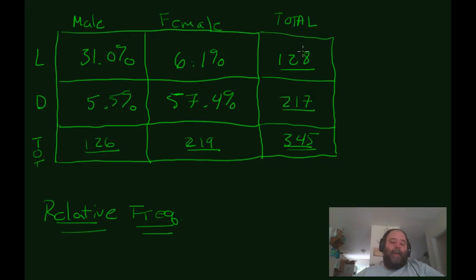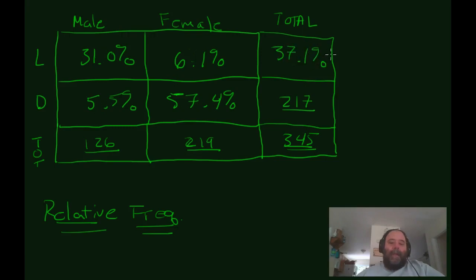So this is why, when I go to do the marginal stuff, I don't want to just simply add these and get there, because then I'm doing what's called compounding the error, and that's going to cause problems later on. So I'm actually going to take the marginal value, the 128, and divide that by the 345. Now, it happens to work with this table where there are no rounding errors, but in the future you want to start with as few computations as you can.